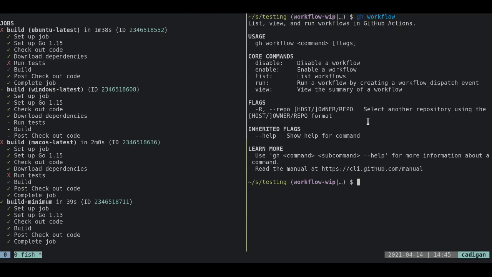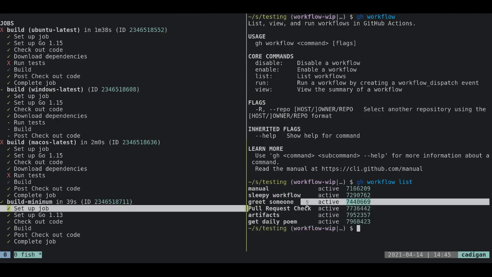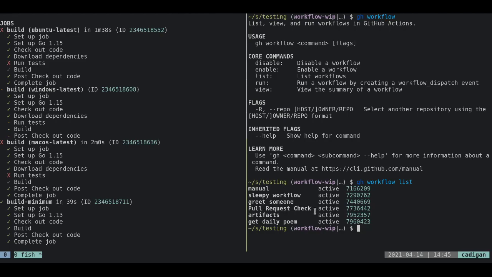So other commands under GH workflow, we just saw view, we just saw run, and let's see what other workflows are on this repo. We've got this one called pull request check. So this workflow is designed to do some light automation on PRs that come into a repository. You might want to check to make sure that a pull request has certain features, maybe automatically close it or comment on it. So right now this workflow file is pretty straightforward.